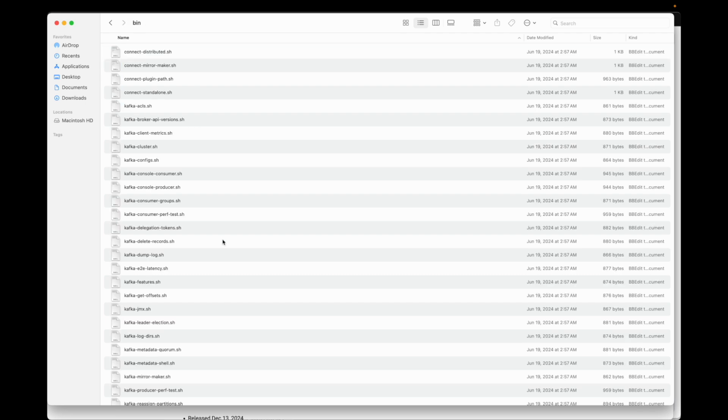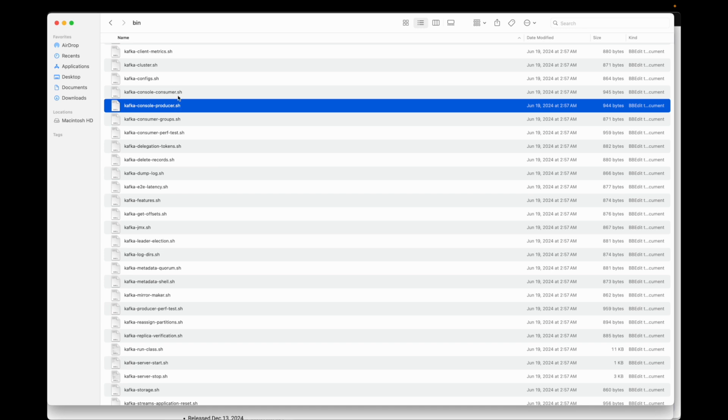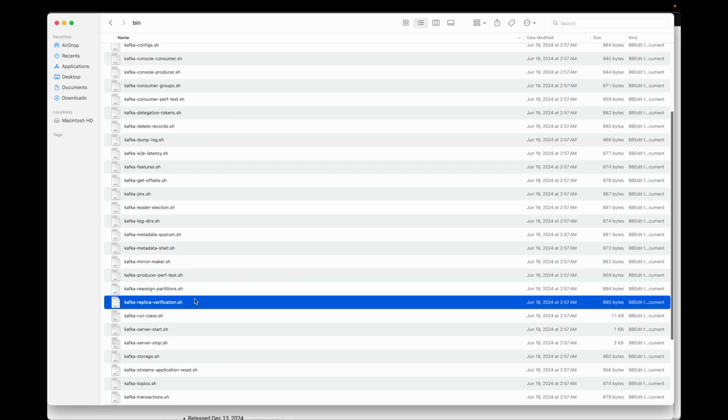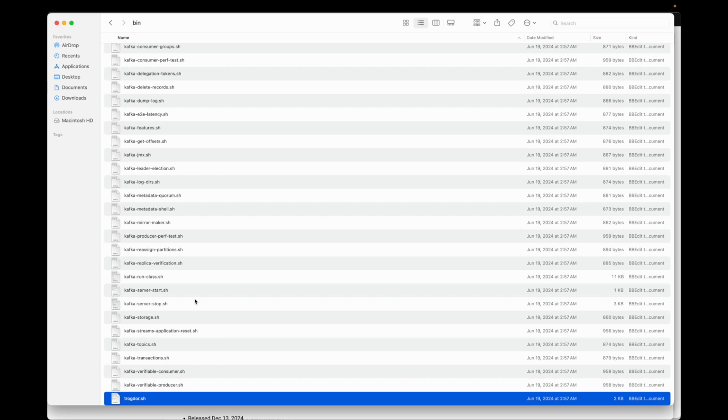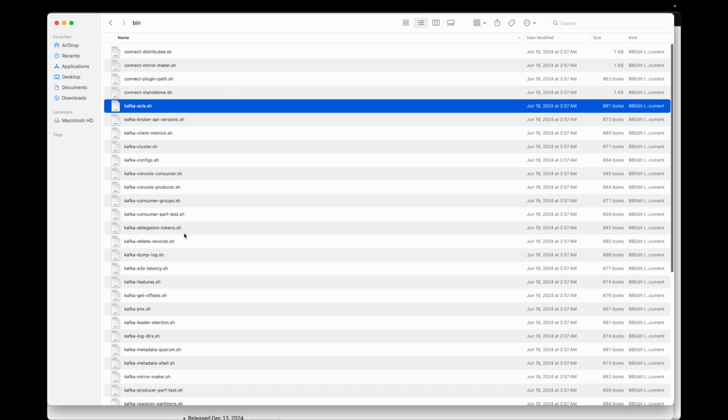Now if you see the bin directory, there is Kafka console producer, Kafka console consumer. You see the start, Kafka server start.sh.